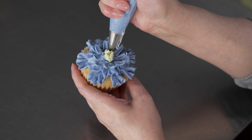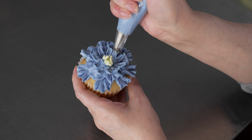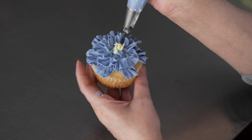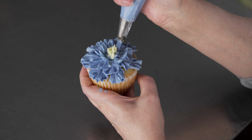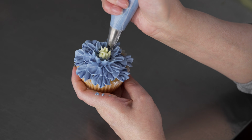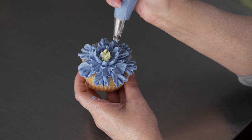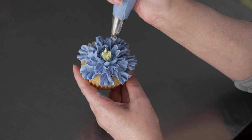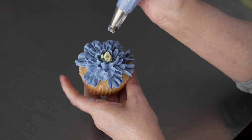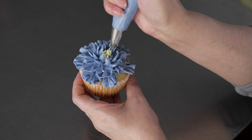little rows. And each time I do one, I just change the angle of the back of the bag a little bit so it's closer to being straight up and down. And that will give you the look like those little center petals are kind of opening up for you. And my last row, I'm actually going to take it and flick almost across those stamens at the end, and that'll make them look like they're kind of enclosed.